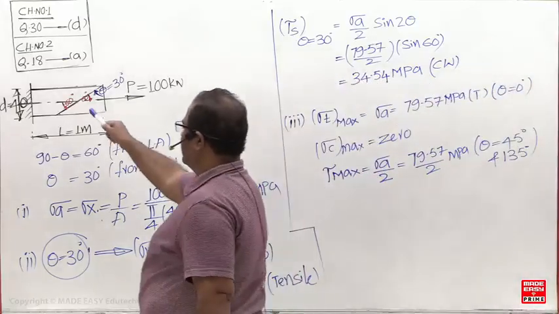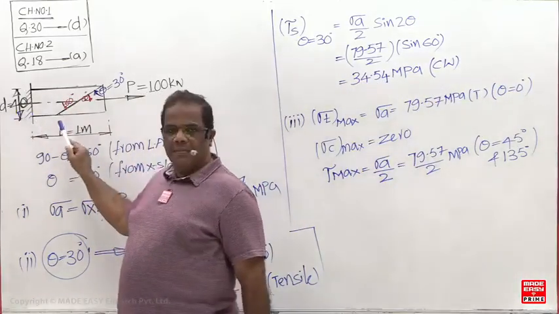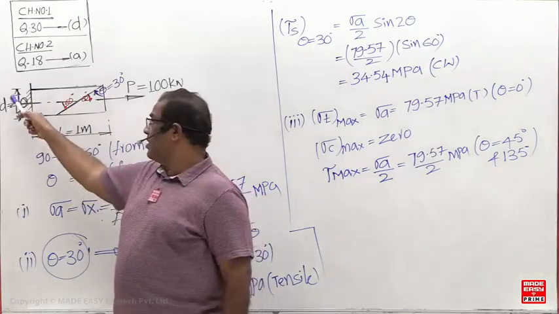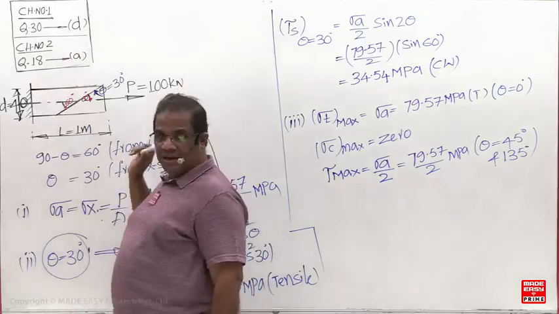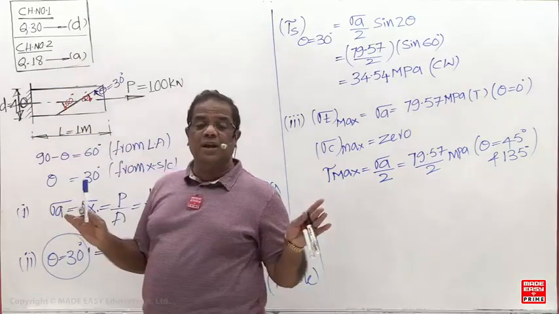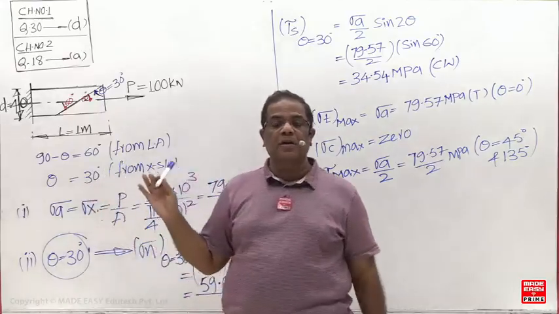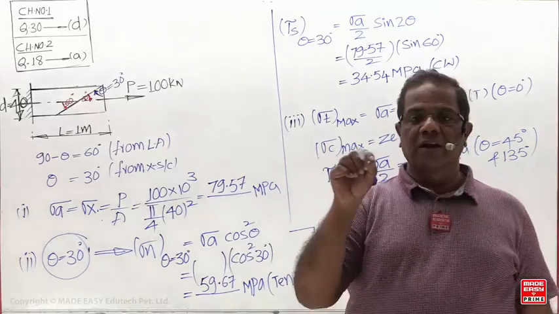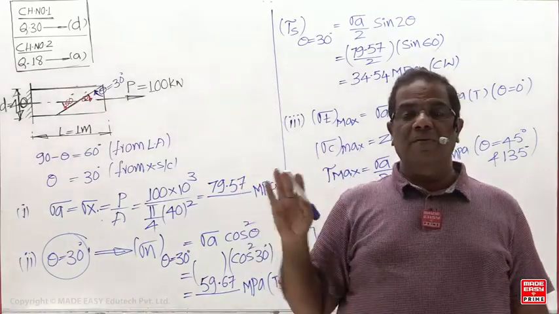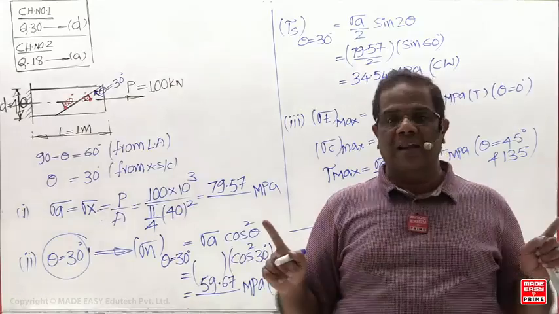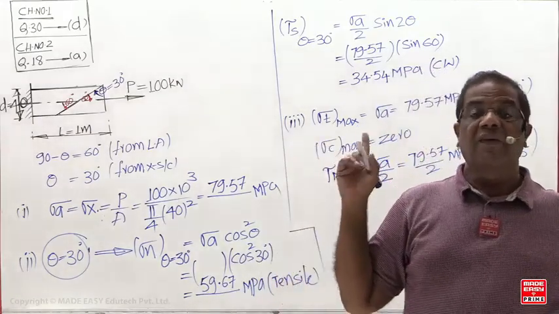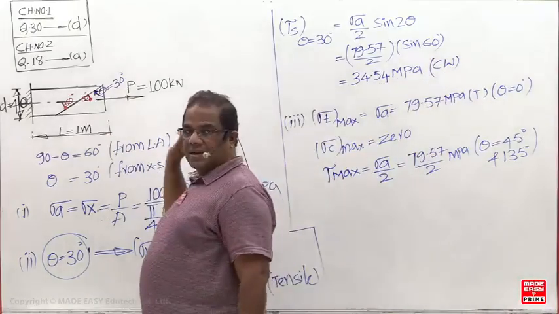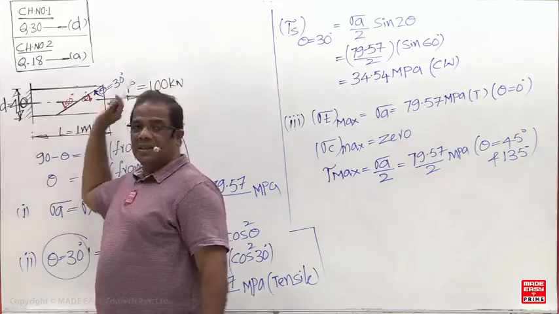The default unit of diameter is mm. Remember, whenever the units are not given in the diagram, it is mm only. Here I have written the units as meters. In engineering drawing and machine drawing, all dimensions are in mm unless noted otherwise. If it is other than mm, they will indicate it. It is not mm here, that's why I wrote meters.